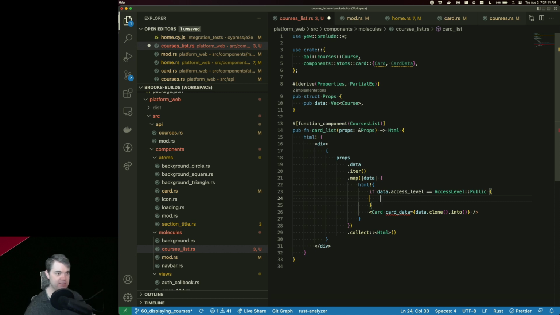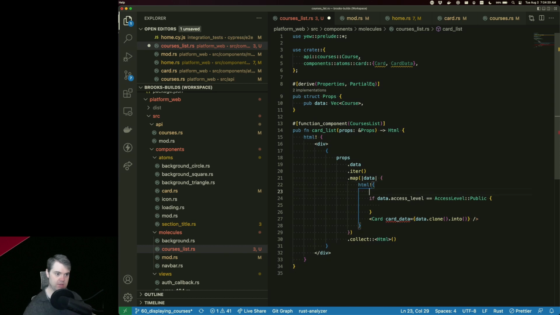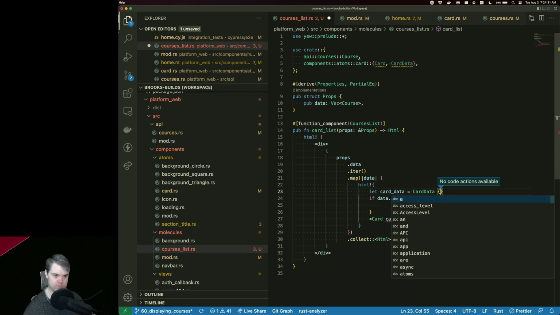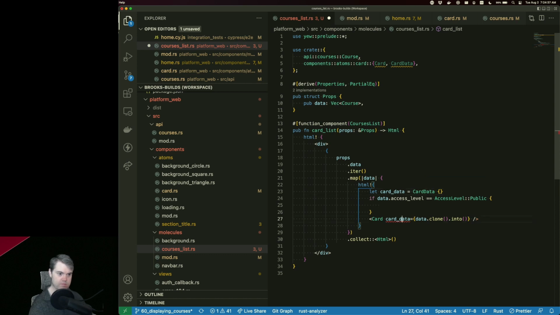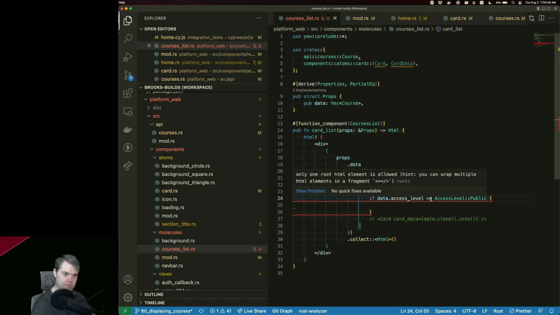Here's where then we create the card data. Only one root HTML element is allowed.